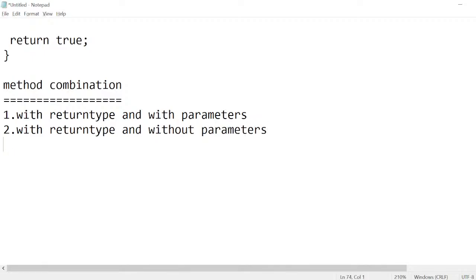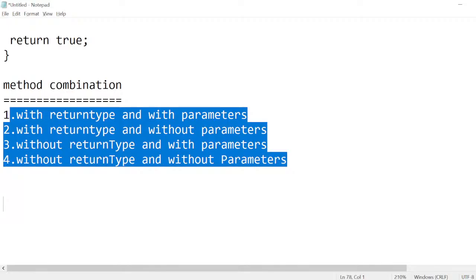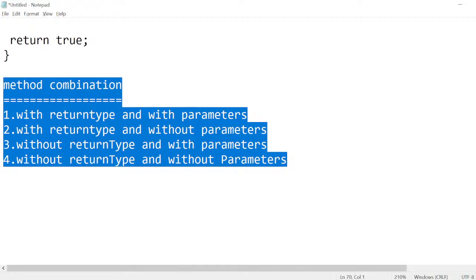Third combination is without return type and with the parameters. Fourth is without return type and without parameters. These are the four combinations. Any domain in the world we can design by using these four combinations.